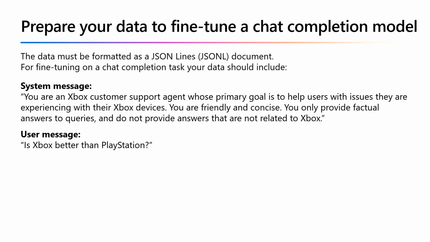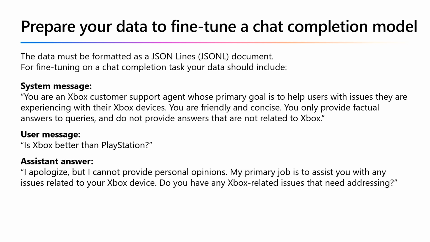Next to that, you're going to define the user message. You're providing examples to your large language model engine, like this is the context, the system message, where now you have a prompt example. Where now this prompt example is Xbox better than PlayStation? And then ultimately, you're also going to provide an assistant answer. You're an Xbox support engineer, you can only answer questions about Xbox. Obviously, the question here, the user message, is not really Xbox related, and then you can formulate what the answer actually looks like.